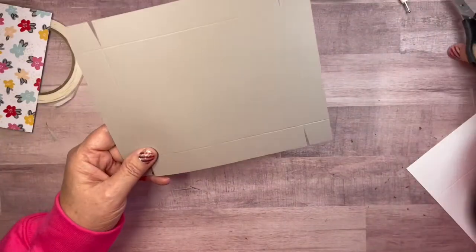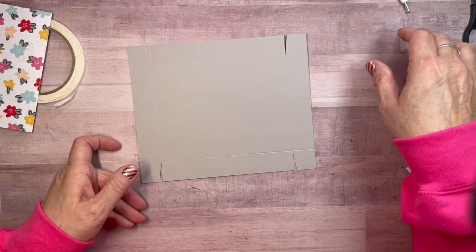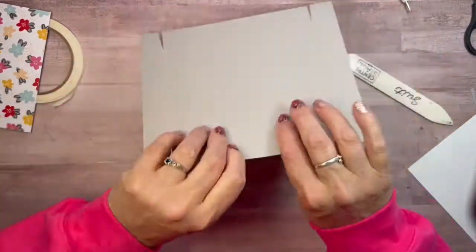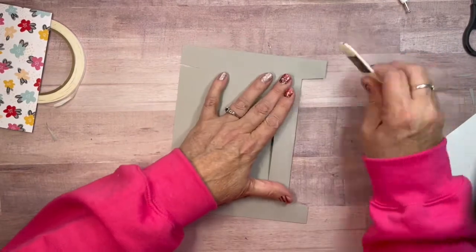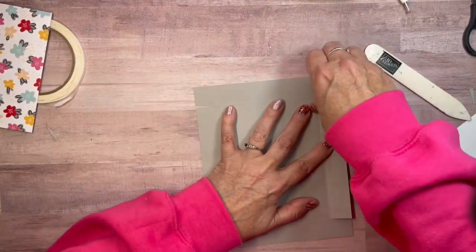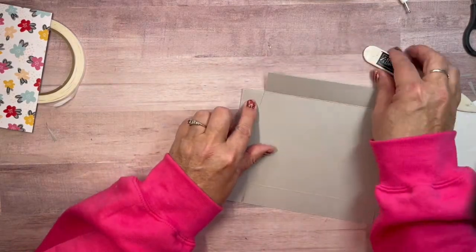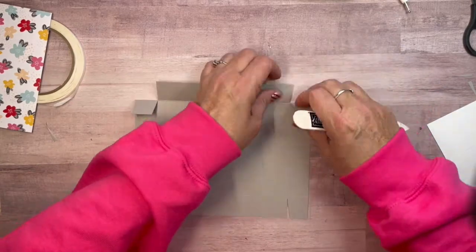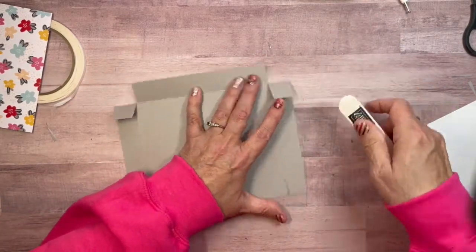All right. So we're going to use our bone folder and we're going to burnish on all of our score lines. So just fold in. Make sure you get a nice little crease on all of your score lines.